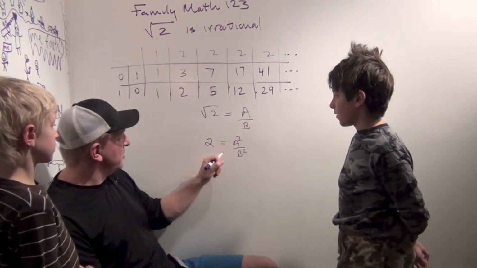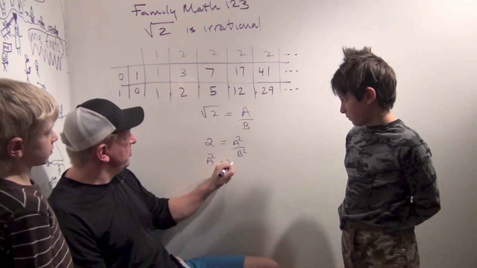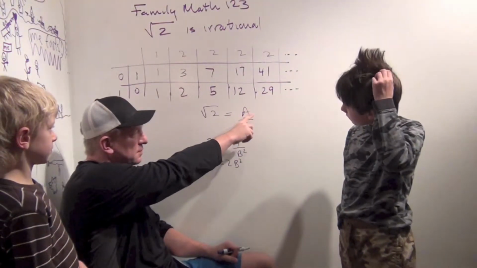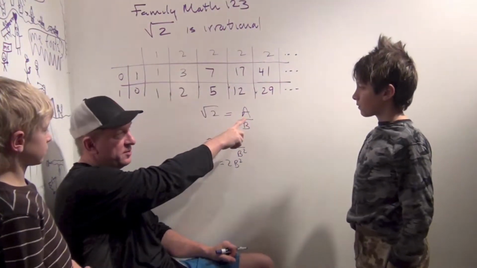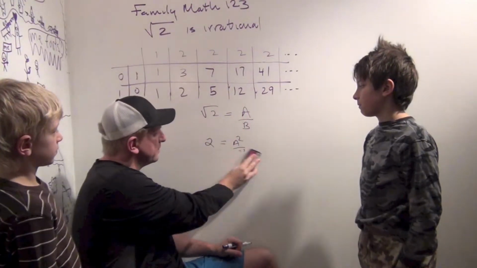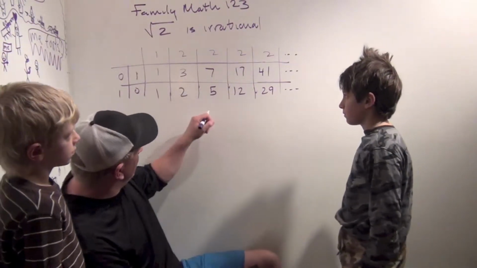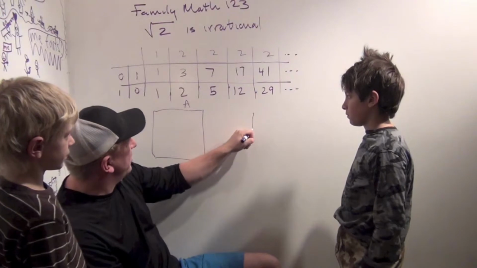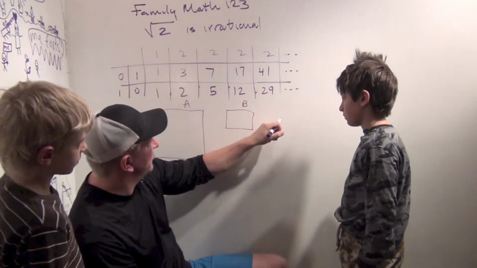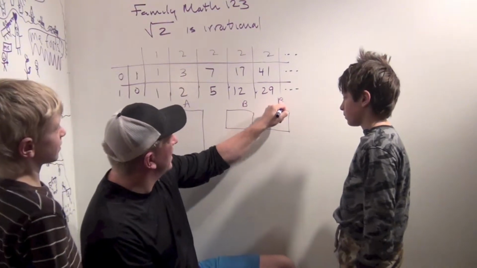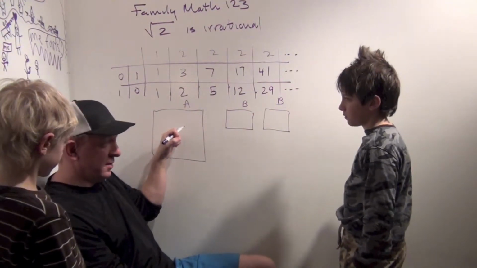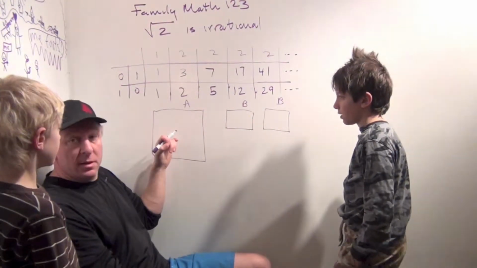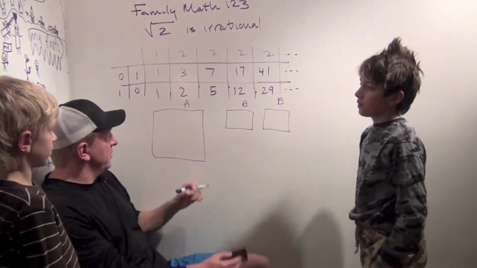And then a squared equals 2b squared. That's what that would mean. And this was the smallest numbers that made this work, so that it was in lowest terms. Now, if a squared equals 2b squared, that means I could take a square with side a and turn it into 2 squares of side b. Unfortunately, I didn't draw the ratios quite right, but that's what that would mean. The area here, a squared, would equal b squared plus b squared. I could break this square up into 2 b squares.